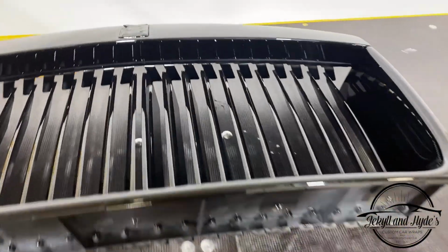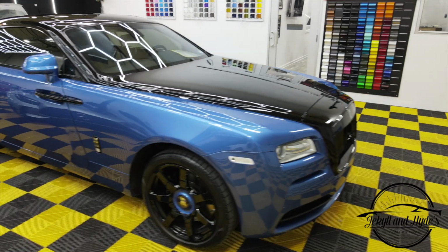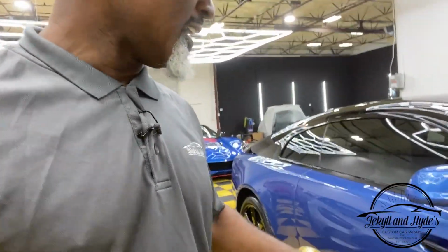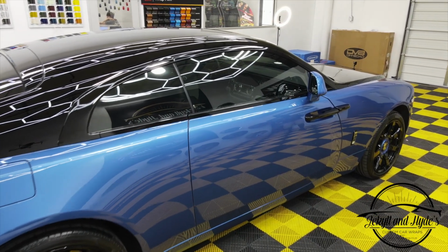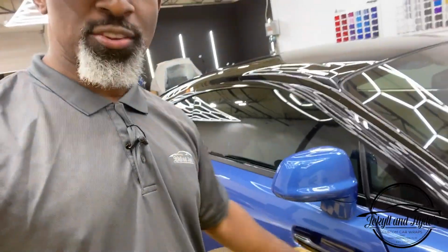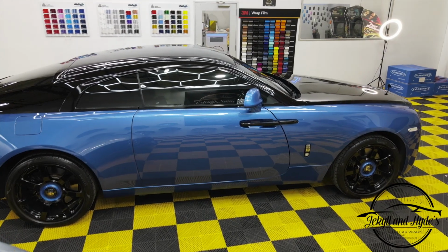Also, if you guys take a look at the side right here, we got a little emblem on the side, right? We left a little accent of chrome. Still looks good. We didn't get rid of all the chrome. We left a little bit. Now these door handles, I gotta say, the Wraith of the Rolls Royce has some of the biggest handles I've ever seen on a vehicle. And that's cool when it comes to chrome delete because all of this was chrome. When we black that out, obviously there's a significant difference in the look and feel, which looks good on this vehicle. So the next thing we did was the window trim.